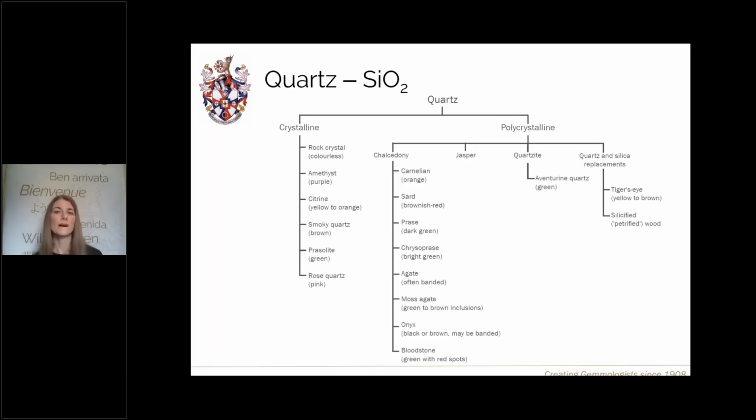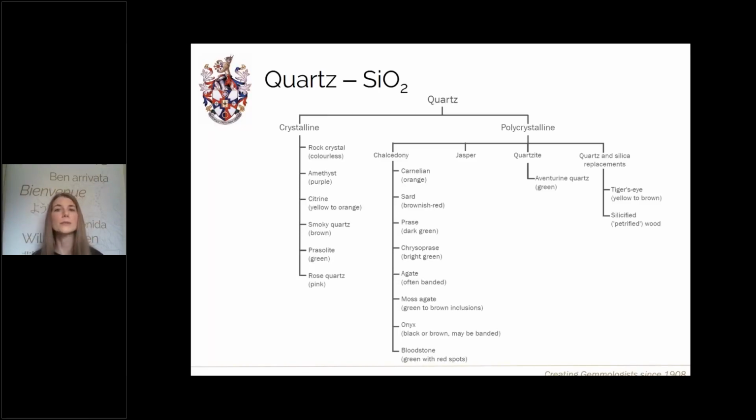So we divide quartz into crystalline and polycrystalline branches to give us a bit of distinction. The crystalline branch is also known as the macrocrystalline branch, and this involves crystals that are large enough to be faceted as a single crystal gemstone.